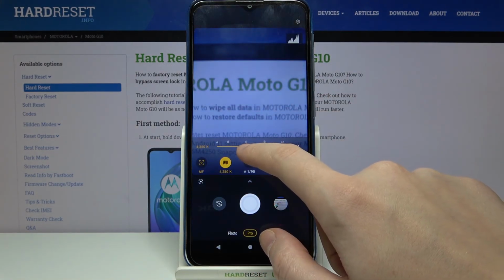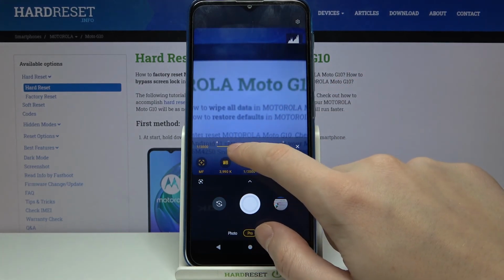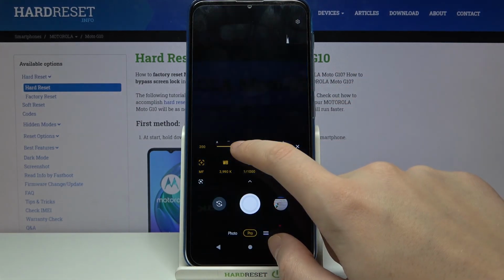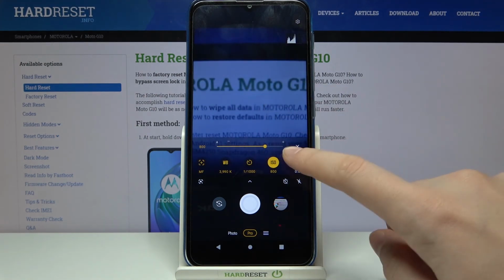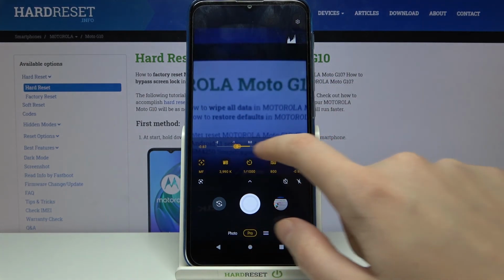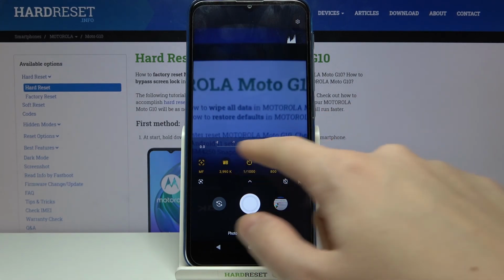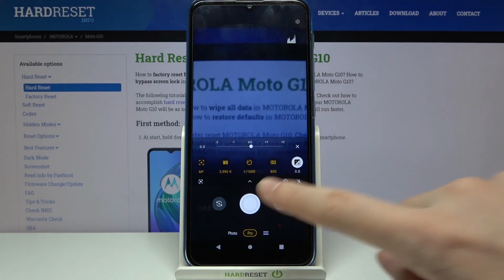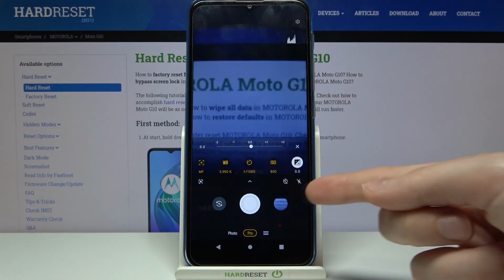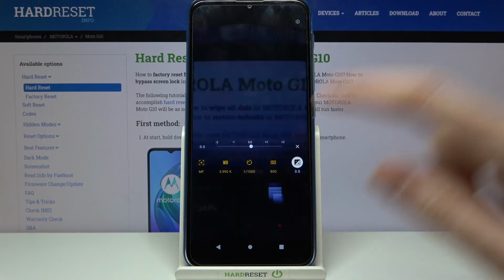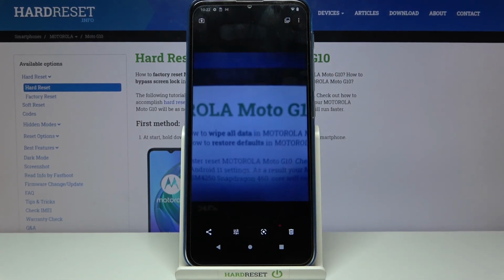So maybe the white balance here, the shutter speed here, and the ISO here. And as I said, the exposure compensation is not working because I've adjusted these two parameters. And to see the photo, let's move to the right to this button. Here we get quick access to the gallery. So this is how it looks like.